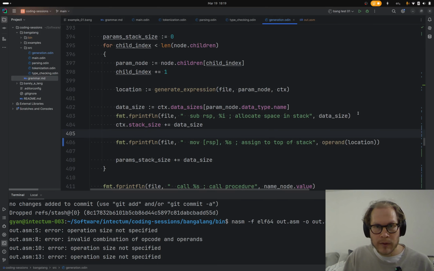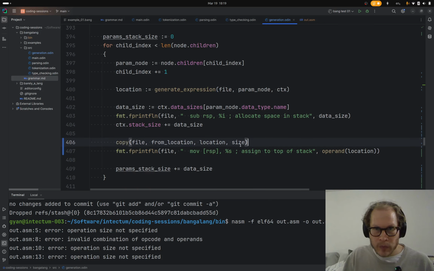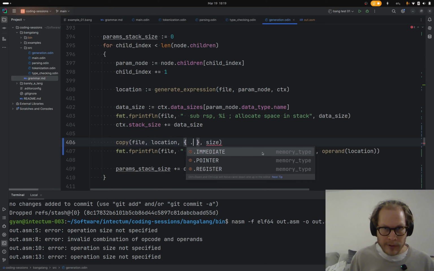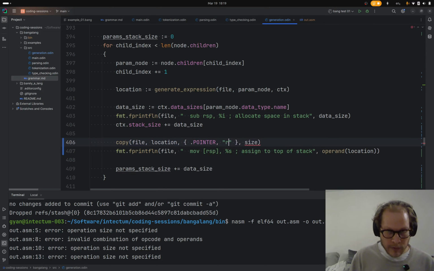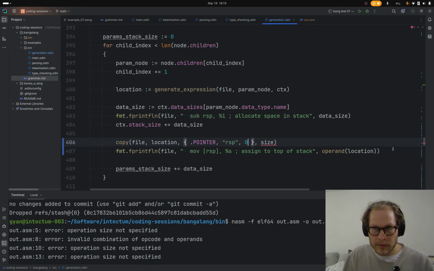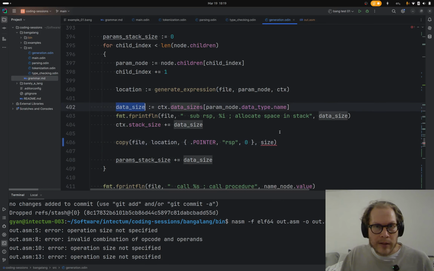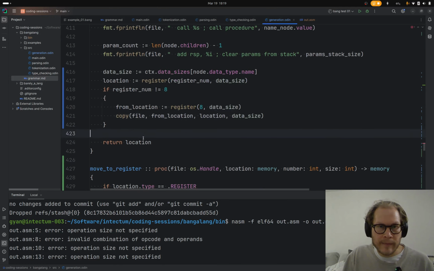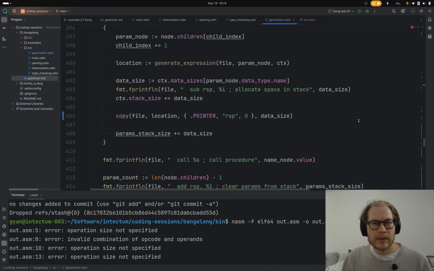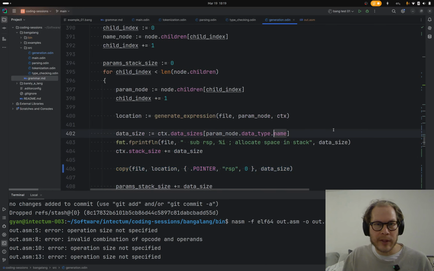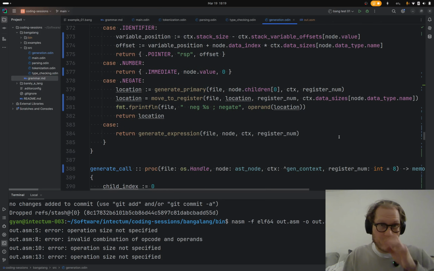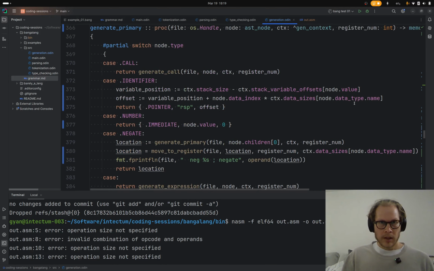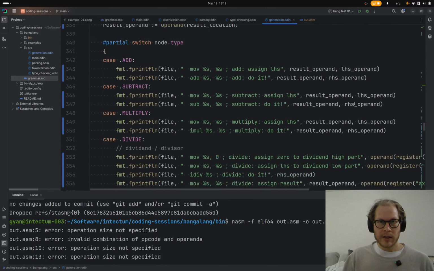Here's a move from location to the top of the stack. For the top of the stack, we could just say pointer to RSP offset 0. And the size is, call it data size. Okay, so we copy to the top of the stack. Nice, nice. No copies there.